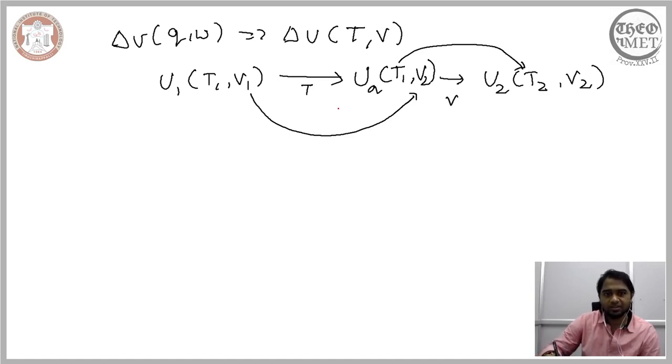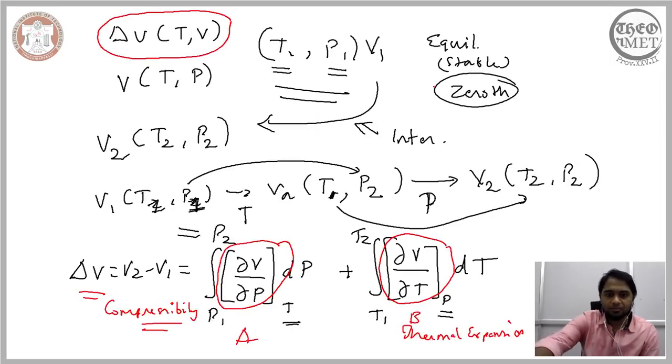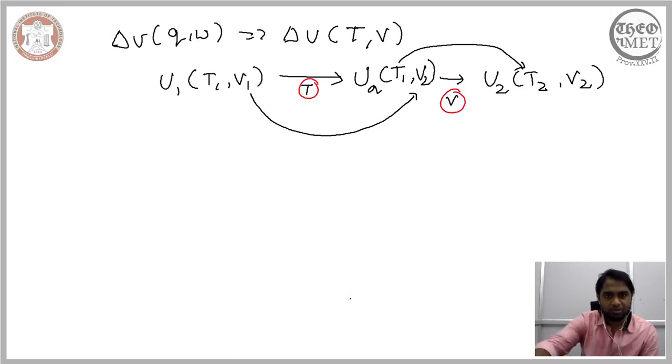We will consider a setup like this primarily because we have written the overall change in the internal energy of the system in terms of the state variables. This is possible because we have written it in terms of the state variables. So now, like we have represented the overall change in the volume in partial derivative form, we will also be able to do that for the change in the internal energy of the system. So the overall change in the internal energy can be expressed as something like this.